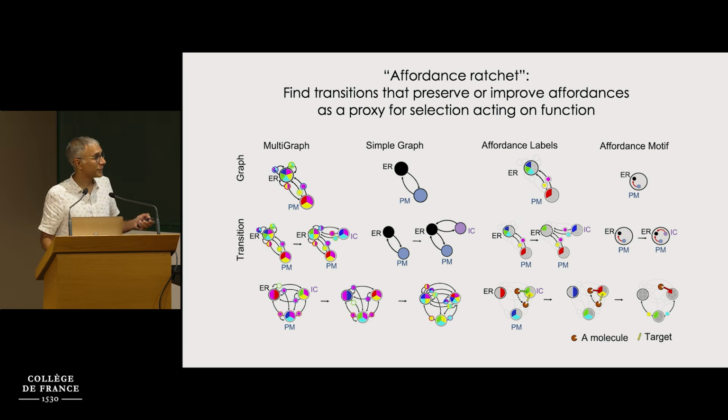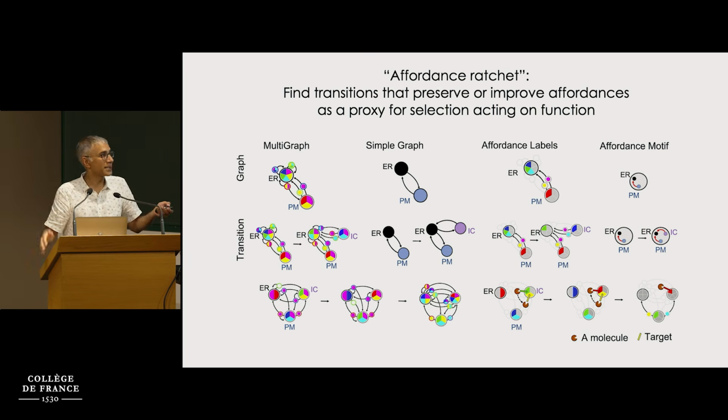I then also have to say something about selection. And the way we think about selection is we call it an affordance ratchet. I allow changes to happen as long as all the earlier functions are preserved. That's all. Maybe new functions come along for the ride. I don't select for them. I allow a change to happen as long as all earlier functions are preserved, at least with high probability. So this is, again, a reasonably conservative evolutionary pressure. It just means that you don't want to die, given that you've become acclimatized to a certain lifestyle.